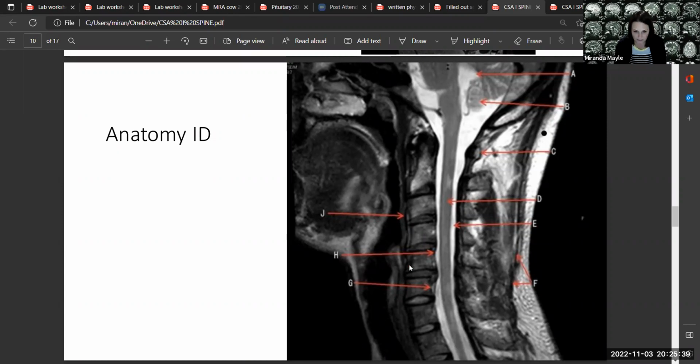Which one are we missing here? Oh, G. This little white area here that you see, this little hill of, we're going to say it's some sort of fluid. Does anybody know what that's called? We see this frequently throughout the spinal column. You can see it on every single vertebral body. It just depends on the slice you're at, if you hit it or not. Anybody know what it is? Transverse pedicle? Nope, it's bright. So think about something that might show up a little bit bright.